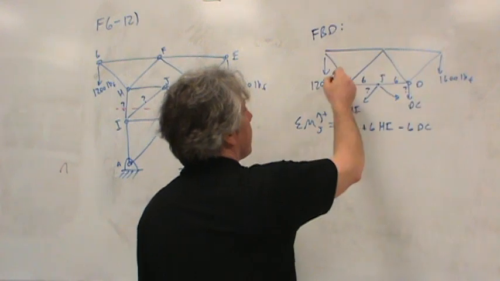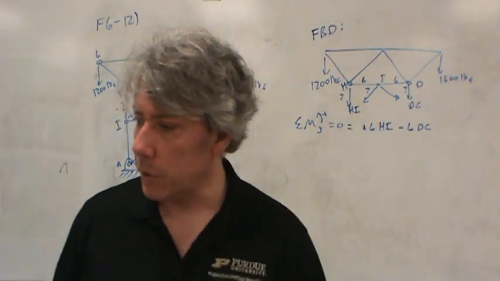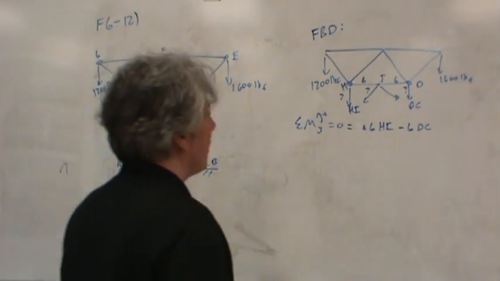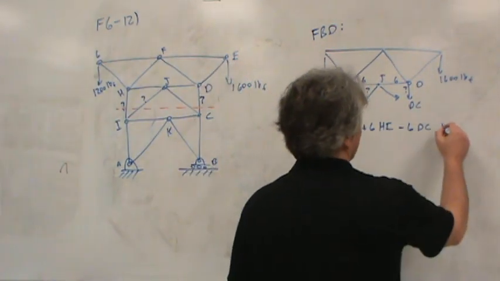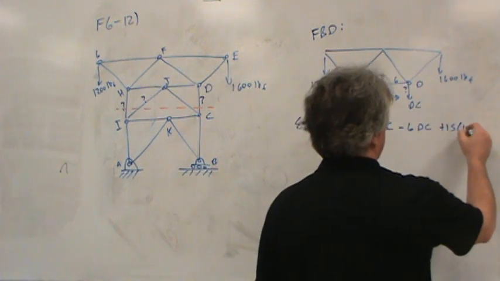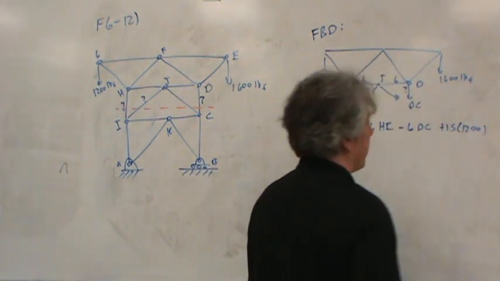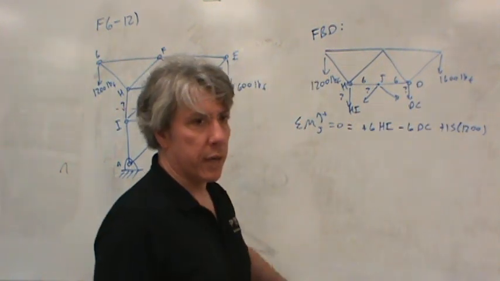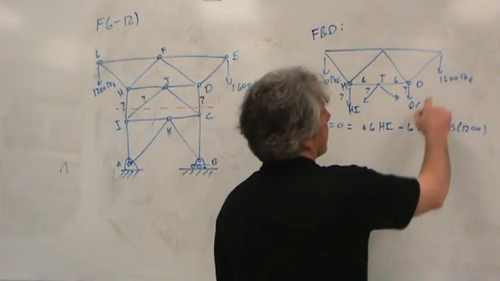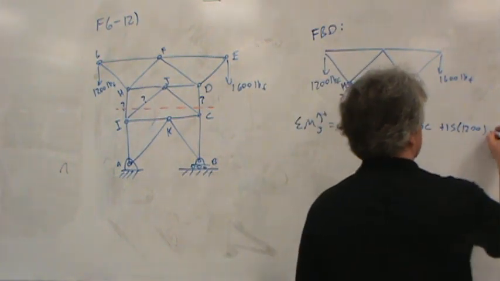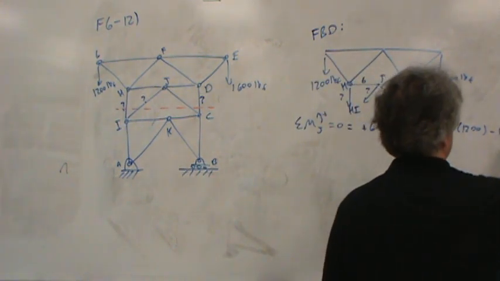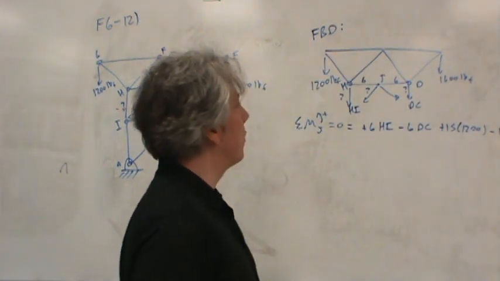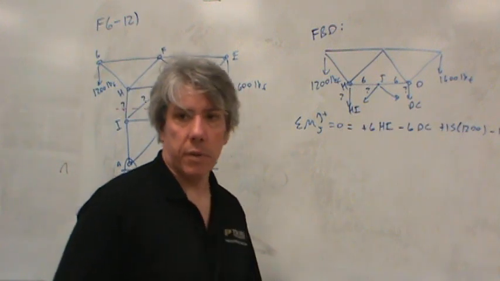Ah, what's the moment arm for the 1,200 pound force? Fifteen feet. Six plus nine, right? Fifteen feet. You guys are perfect. You're in unison. Fifteen feet multiplied by 1,200 pounds. Now, of course, I'm being sloppy. I should have feet here and pounds here. These are all foot pounds, so I think we'll be okay. What about the 1,600 pound load? Minus 15 times 1,600. That's the sum. Well, you have that, yeah. So, that's the sum that comes out to zero, okay? So, we have one equation and two unknowns.